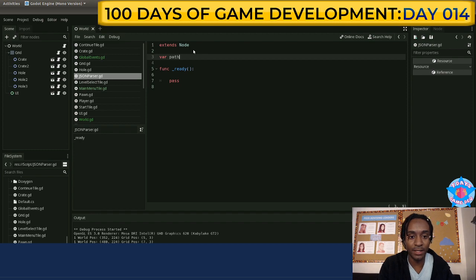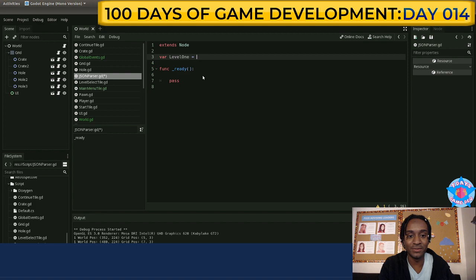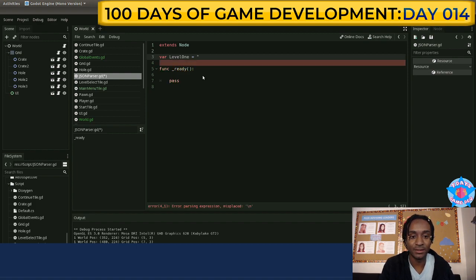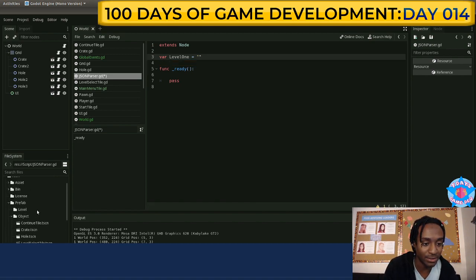So path, level 1. I'm thinking about ways I can be shorter about that, but level 1 is a string, and it takes in the file path to that JSON file. I'm not sure if that JSON file is something I can see up here, but it's not.